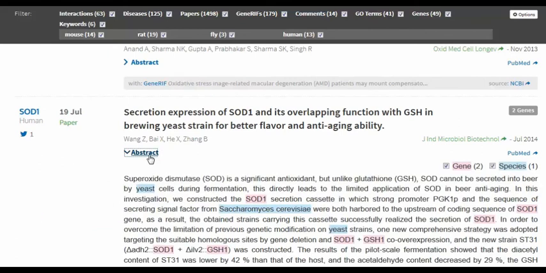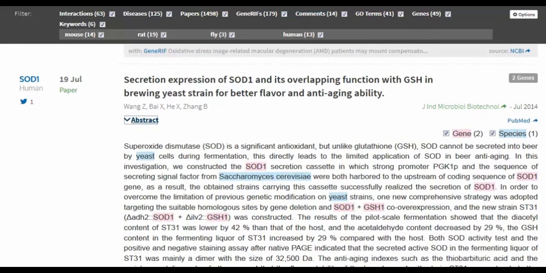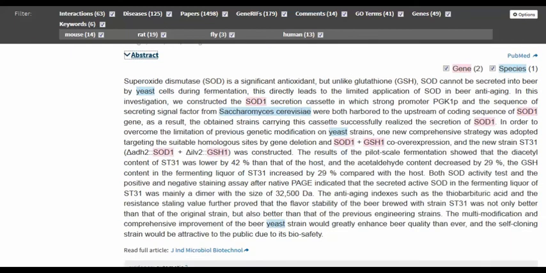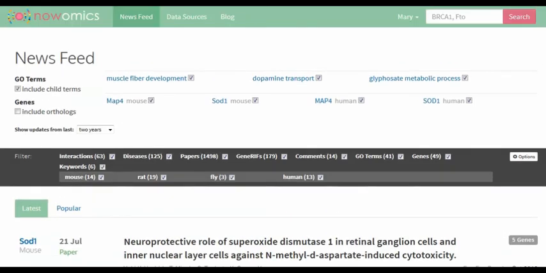So let's also open this up and take a look at what's available within the abstract area, and it tells you with the highlighting what was searched and selected for you and collected into your results list. You have context for the information that was collected here, so that's helpful as well. With the Nowomics news feed, you can store these types of information, regularly collect new data about them, and be reminded of them by email as well. So that's a very handy thing.